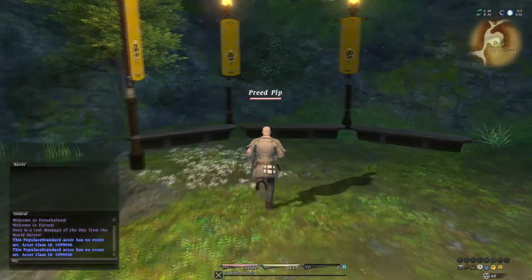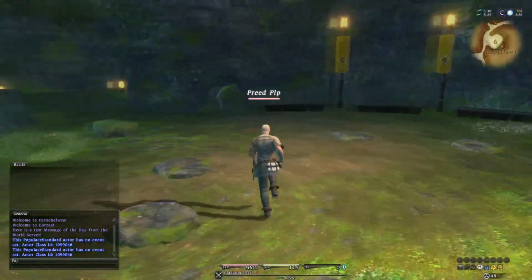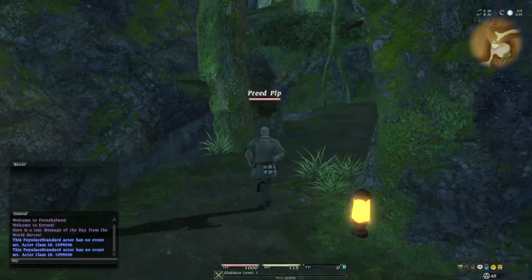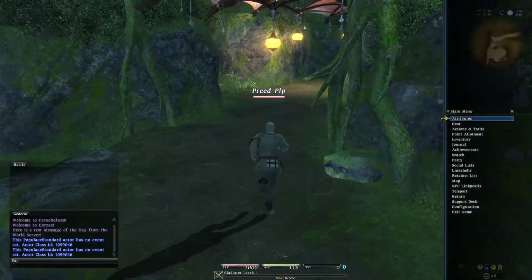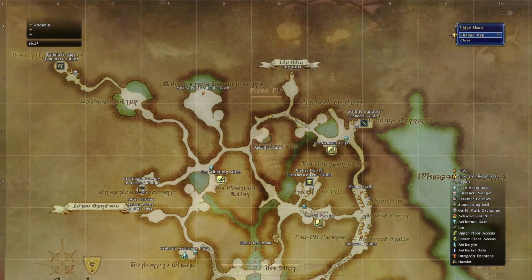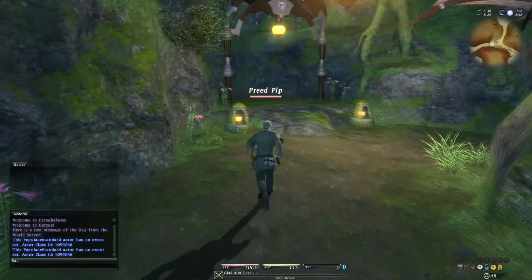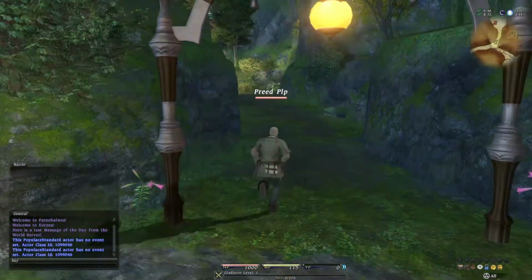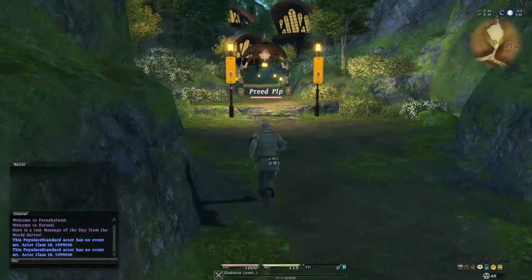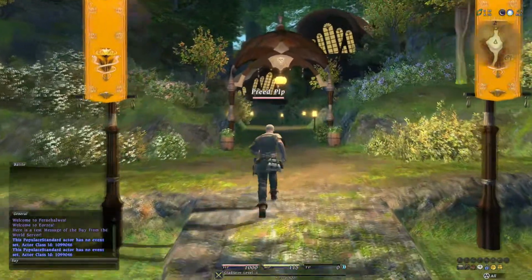They did add a little NPC to be able to get exclusive items from events and things like that. So if you had dropped them, you could go and get them again, which was nice. Then up here was another area that was to be expanded on later, so never really got to see what was behind there.